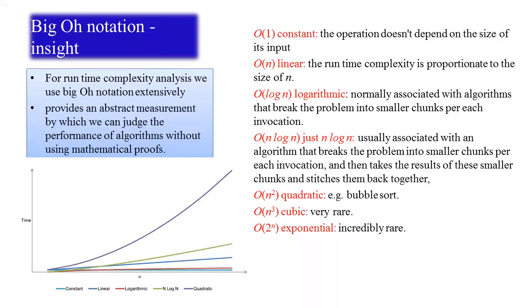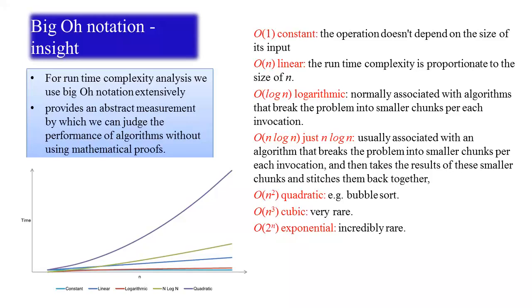Now one example of the quadratic is O of n square, which is in bubble sort. It comes in the kind of sorting. Now the O of n cube or O of 2 power n, exponential, are in fact rare. Let's see why they are rare. Because even if you have an algorithm that is of this complexity, it is not going to be of any practical use. We'll come to that conclusion in just a couple of minutes.